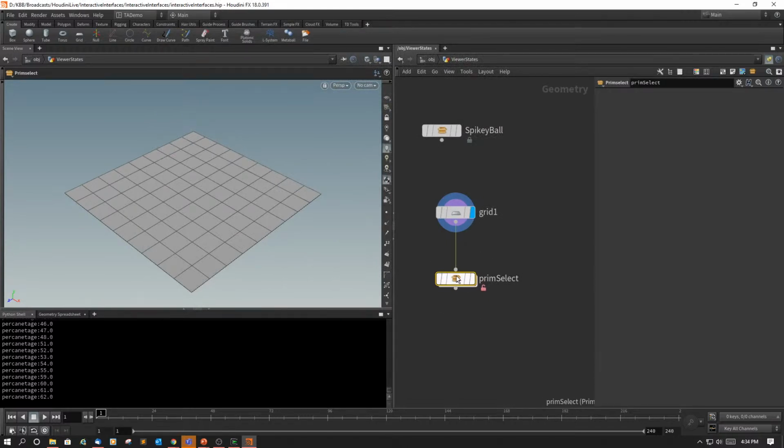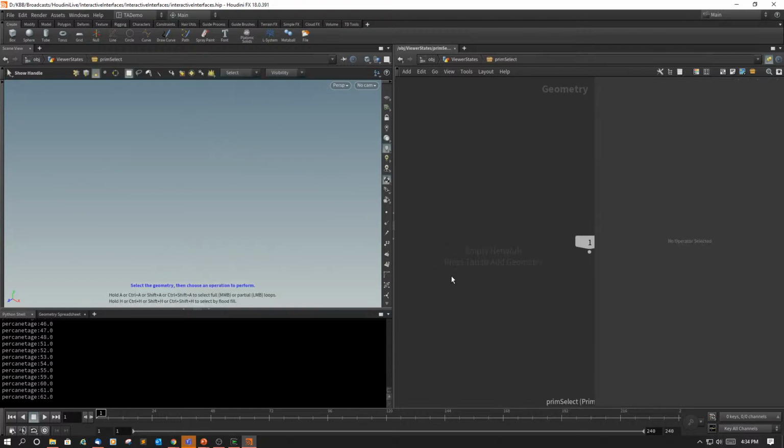So what I'm going to do is do this in two stages. First, I'm going to create the feedback loop inside of the digital asset. And once the feedback loop is established, then I'm going to go and create the viewer state in order to control it. So let's dive into our prim select digital asset and create this feedback loop.